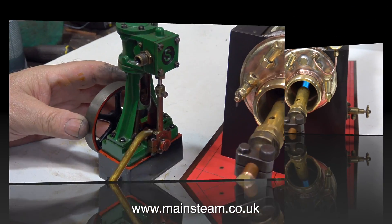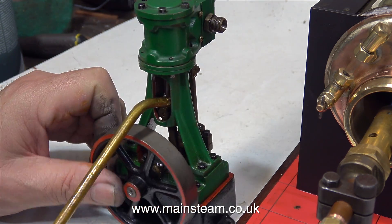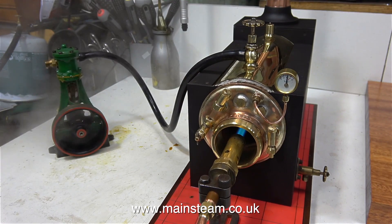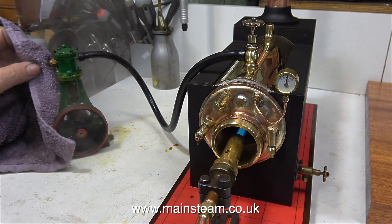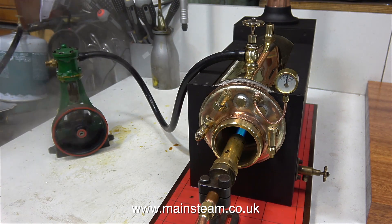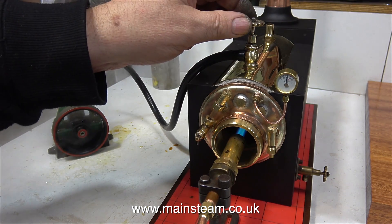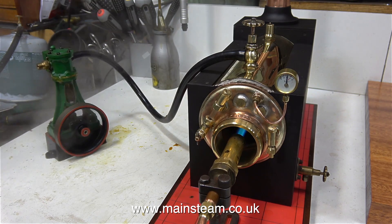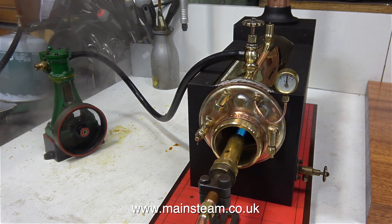I found this in the workshop — it belongs to a friend of mine and it's never going to be rebuilt. I think he wants to sell it just as it is. It needs some mechanical attention, but it will be okay to just test the boiler. And as you can see, the pressure which was only at 12 o'clock on the gauge to start with remains at 12 o'clock. And as I let more pressure through to the engine, it sounds like a set of those wind-up teeth that chatter.